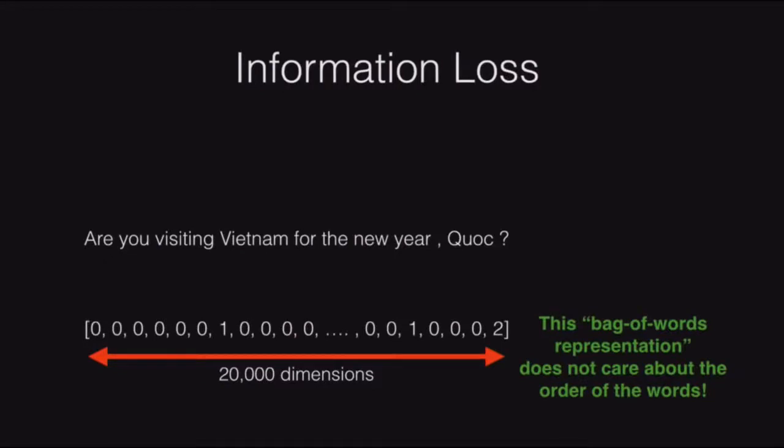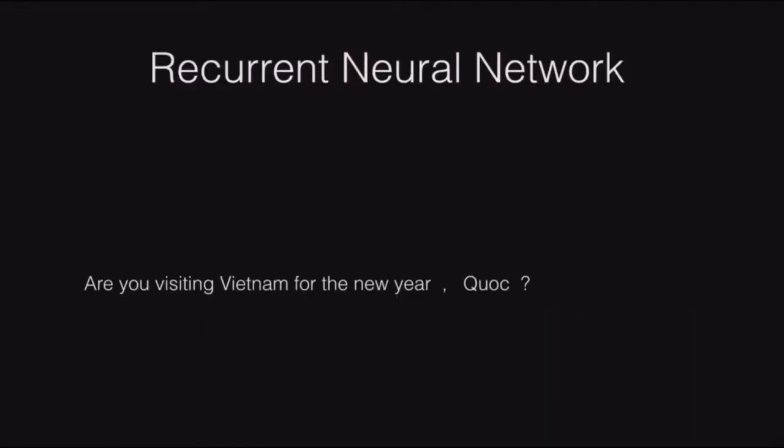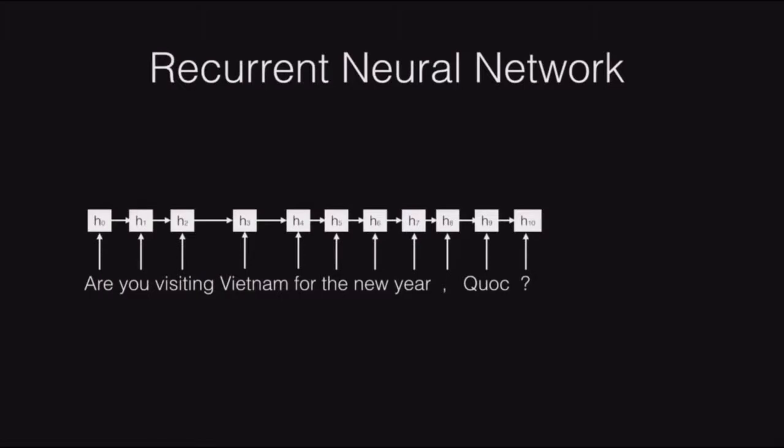Now, there's a problem with this representation, which is that there's some information loss. Somebody in the audience just said that the order of the words doesn't matter, and that's true. Now let's fix this problem by using something called a recurrent network. I think Richard Socher already talked about recurrent networks yesterday, and Andre as well. Now, the idea of a recurrent network is basically that you also have a fixed length representation for your input, but it actually preserves some sort of ordering information.